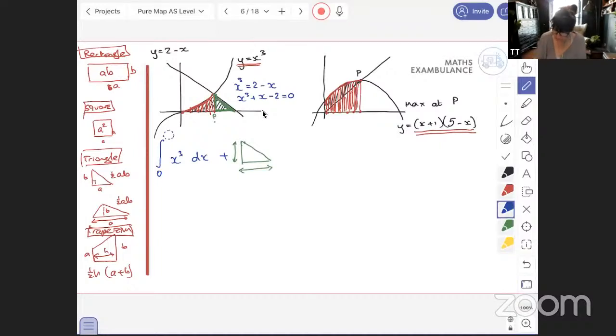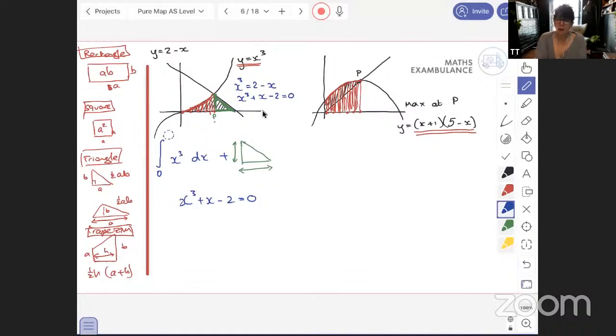The trouble with algebraic division is that we need to know what to divide by. We're trying to solve a cubic. The only way that we can solve a cubic is to factorize it. That's just a fact. There's no cubic form. Actually, there is. There's a cubic formula, a quartic formula, and a quintic formula, like the quadratic formula, but we're not using that. It's disgusting. It's so messy.